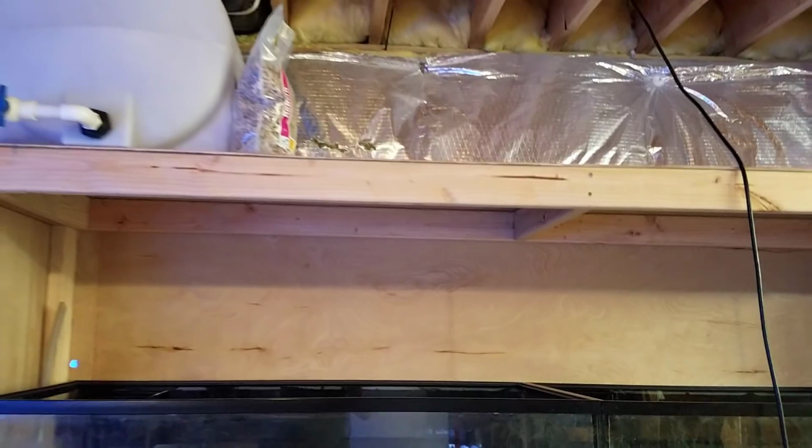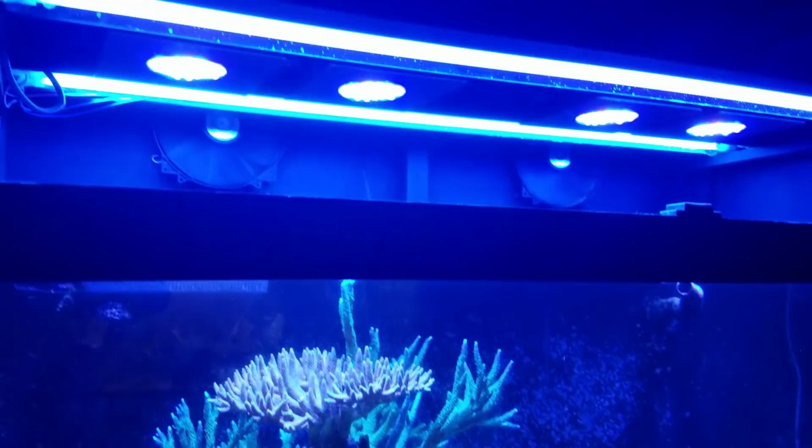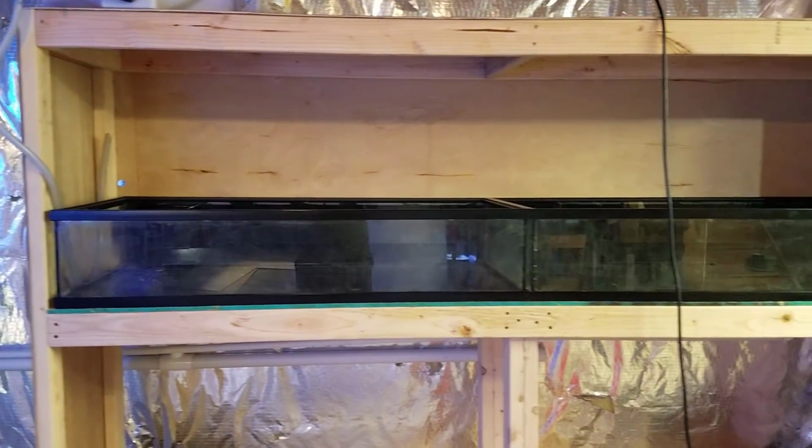I might consider, depending on how the growth is with those, doing the same situation I have here with the retrofit kit in one XR15 instead of two, because I think two is going to be a little overkill for such a shallow tank. I might do that. It just depends.